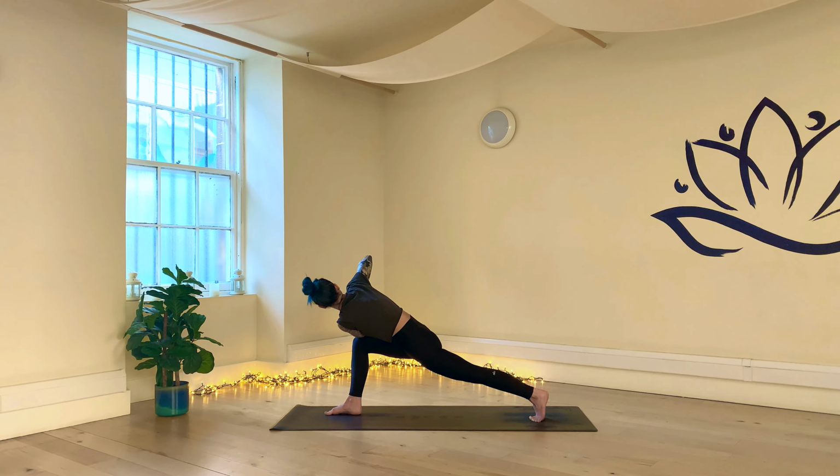2 more cycles of breath. Press your feet into the floor. Press your palms together. Feel the energy between your palms. Feel the strength. Last cycle of breath.